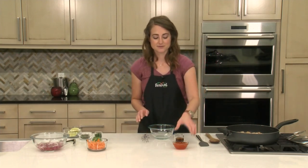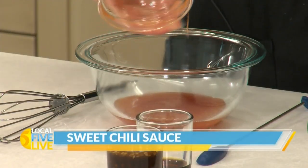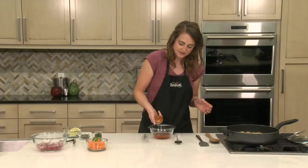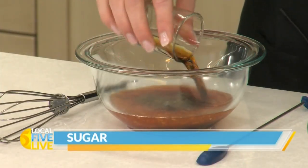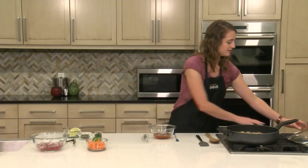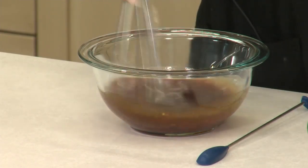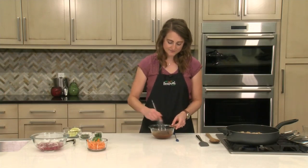This sauce consists of some sweet chili sauce. We have some teriyaki sauce. We have a low sodium teriyaki sauce that we're using today. And some fish sauce. The fish sauce adds a really great flavor to these Asian dishes. You can definitely use like a soy sauce or something instead if you would prefer not to use the fish. But it adds, like I said, a really great flavor. So I'm just whisking this together.